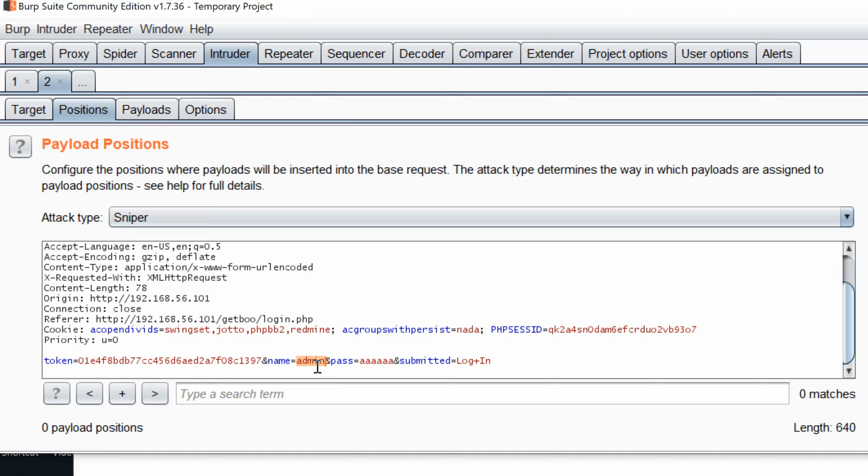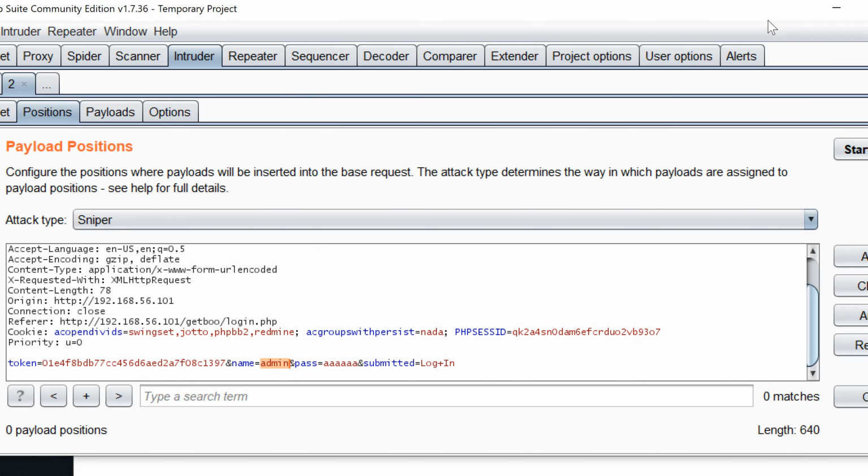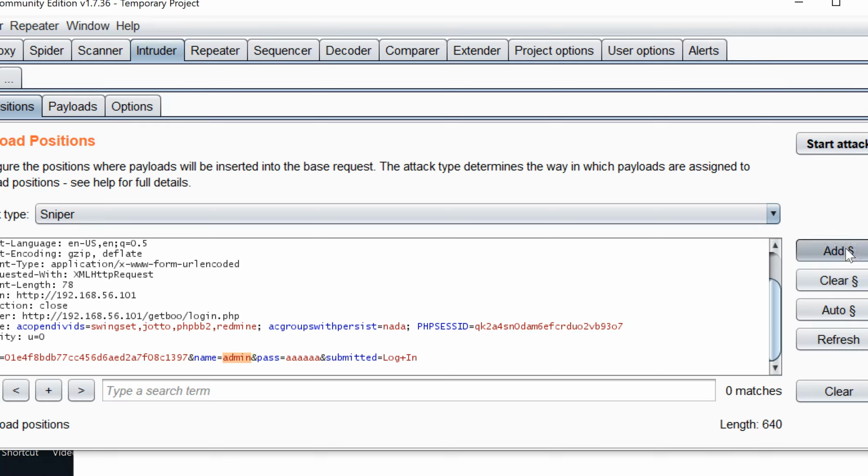After highlighting the name field with our cursor, we are going to click the add button, right here. As you can see, payload markers have been placed around our name field.